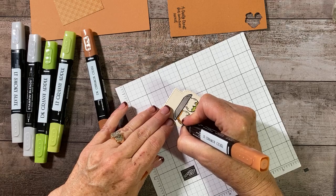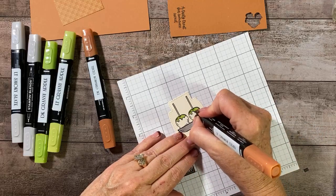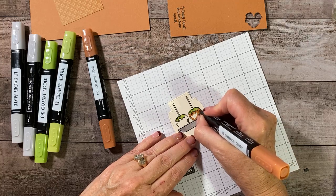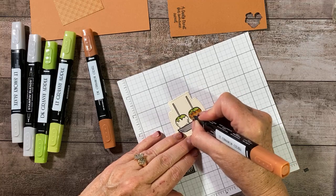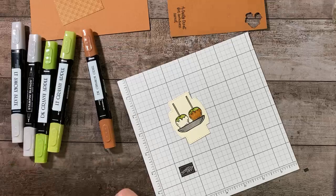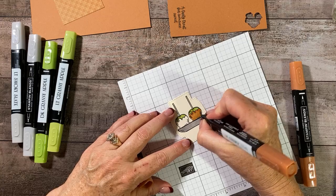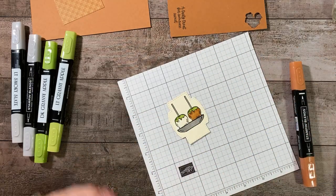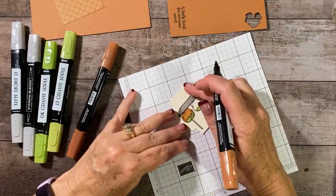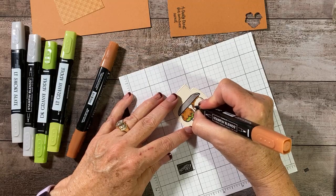Just going to color that in. Notice how I'm rotating it so I'm not at weird angles. Makes it easier for me to stay in the lines. Okay, I'm going to go back with the dark. I'm going to go on those lines that the artist drew. And I'm just going to let that be. It's such a tiny area that it stays wet enough that it blends pretty much on its own.